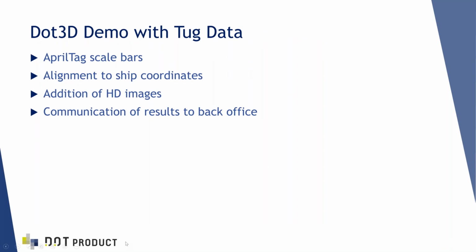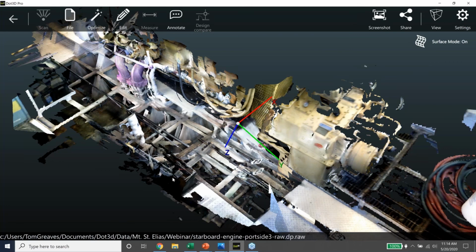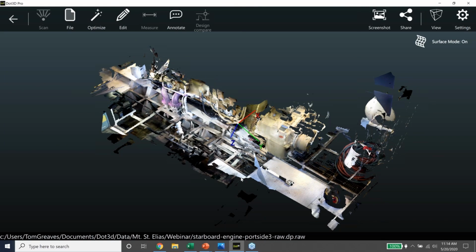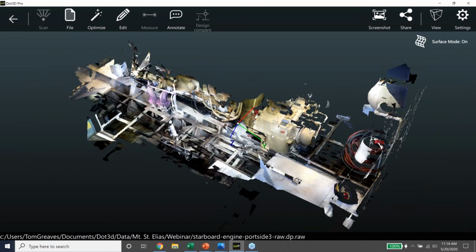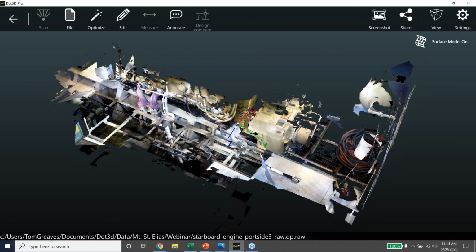So now I'm going to switch to the data. There we go. So this is our .3D application, and I've got this running on my laptop today. It also runs on Android devices, but I've got it on a Windows 10 machine. And this is the raw data, right as it comes, just as we collect it. I'll point out a couple of things. So this blue Z-axis is pointing in the direction the camera was pointed when I hit start, okay, when we got going.